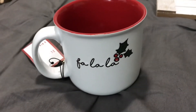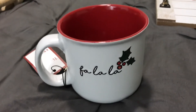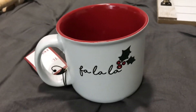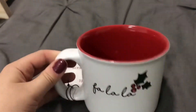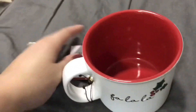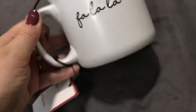I am obsessed with mugs but I was really finding it hard to pick out Christmas mugs this year — I wasn't finding a lot I liked in the colors I usually gravitate toward. So I found this at Marshall's and thought it was really pretty. It says 'fa la la,' has holly berry detail, and the inside is a really pretty Christmas red color. It's got a little 'to and from' with a jingle bell if you wanted to give it as a gift, but I'm keeping it for myself. It was $3.99.